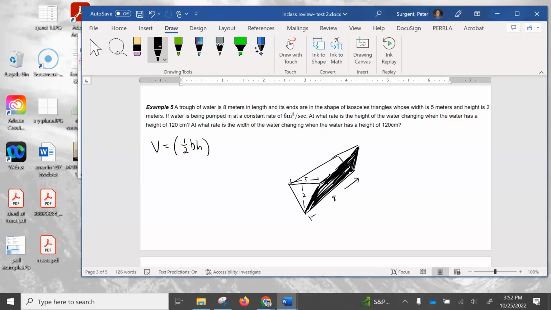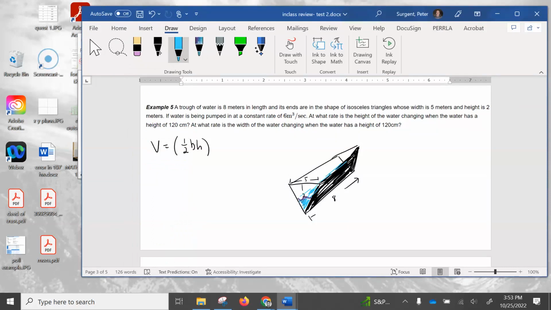Okay, so what am I missing from my volume equation? My volume equation is not complete, right? I just have the area of a triangle. Does it make sense if you take the area, the 2 dimensions, just multiply it by this distance that you got, the volume, right? So remember, if you put some water in here, oh, this isn't going to go well probably. If you put some water in here, what's a variable and what's not? Something to always think about. What's constant? Does it make sense that 8 is constant?